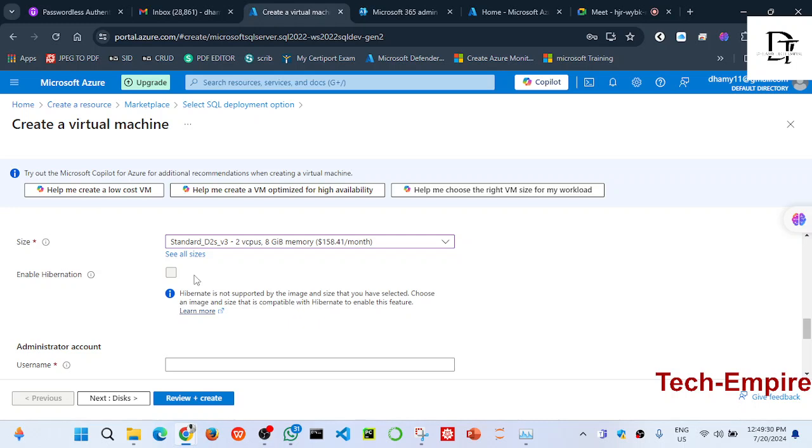You are expected to be monitoring your system. But let's assume that you are not even shutting down your system, but you have an appointment somewhere else, and you will not be with your system. You can just set this. You can click on this. Once you check this box, another information will be displayed. Then you can just give it a time: from a particular time, this machine should shut down and automatically restart at a particular time.